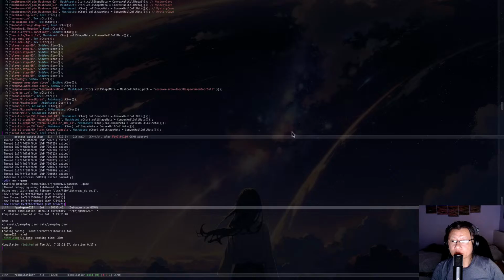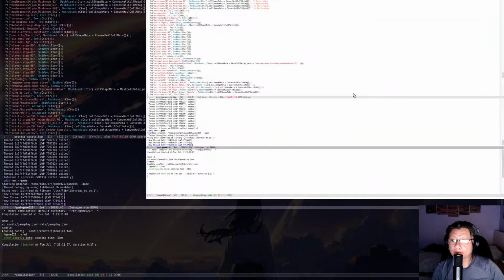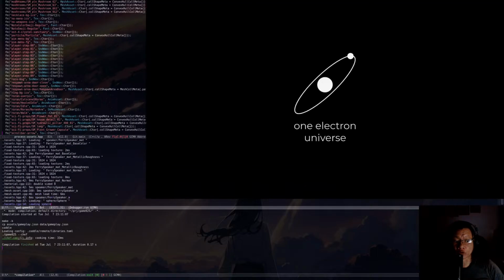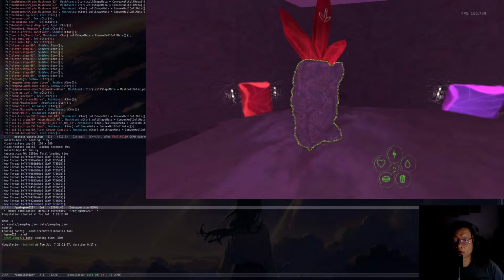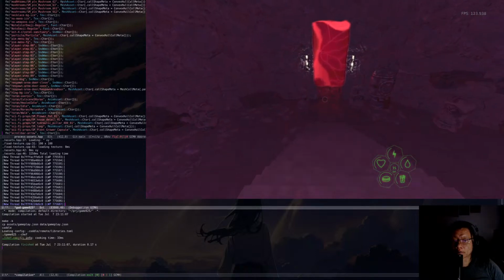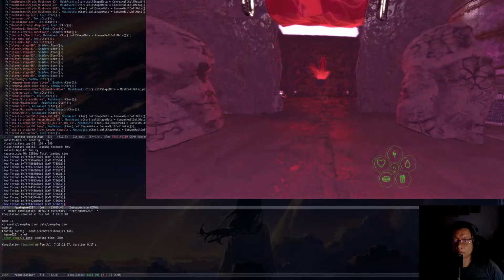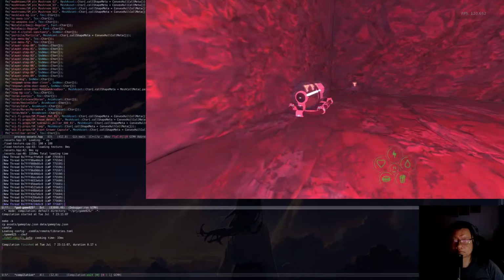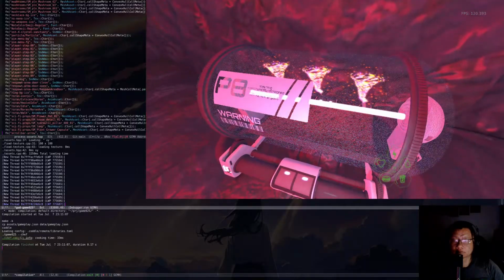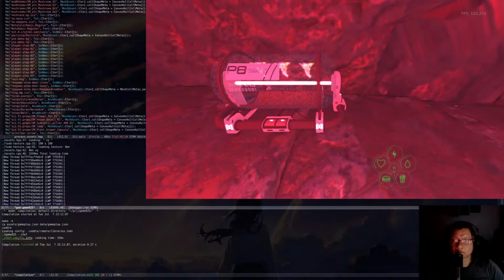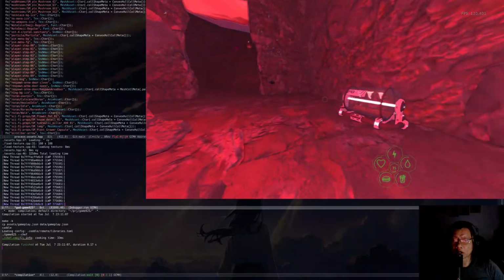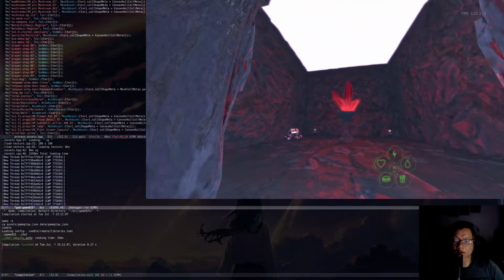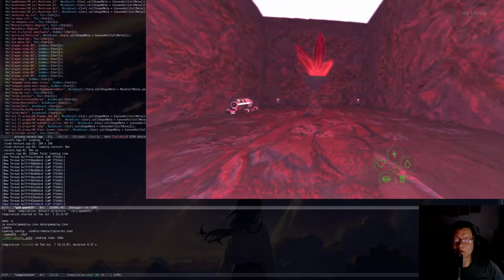So let's see how it's going to look in game from first person perspective. I guess it's okay. It immediately makes the room look empty.